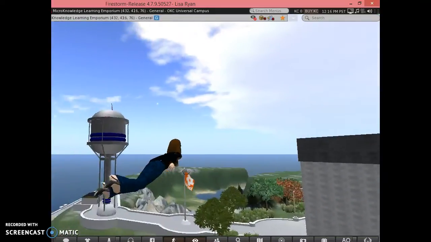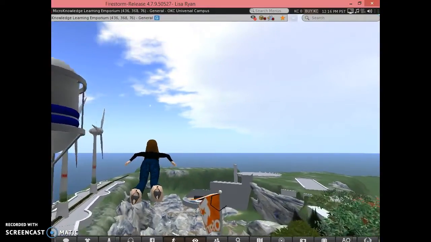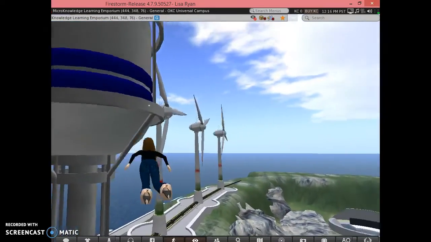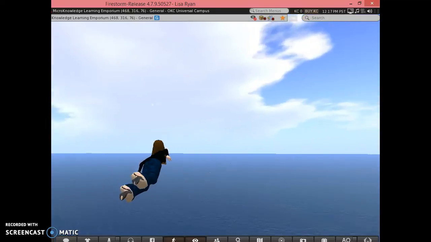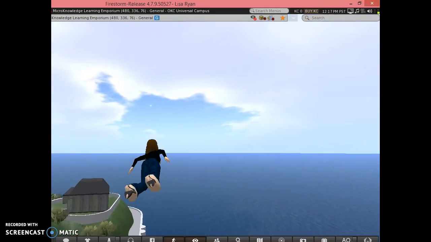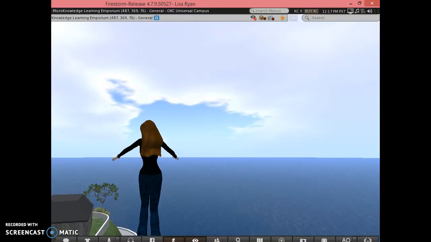I'm just going to fly around one more time so I can see it. I'll go further away. Oh, it's in a fine spot, although it looks like it's a little bit crooked.